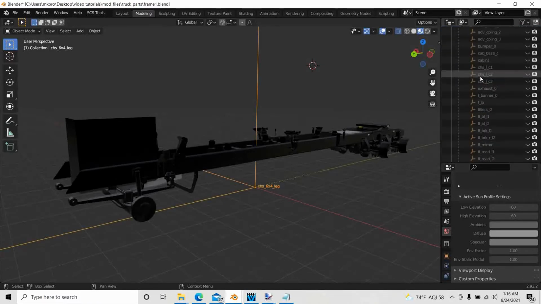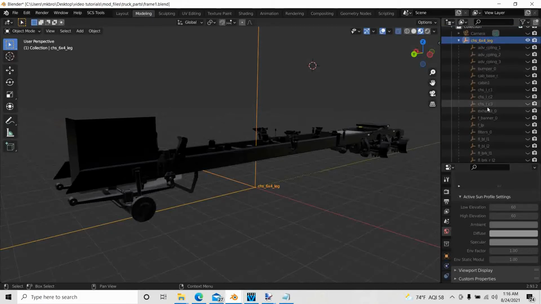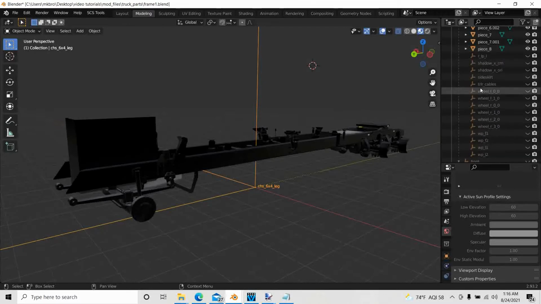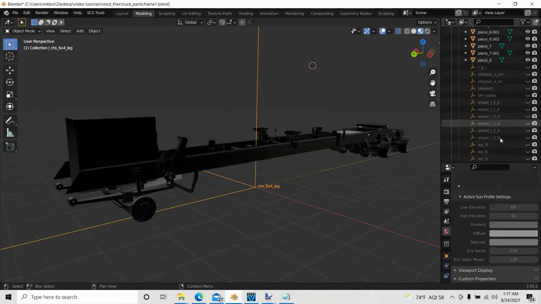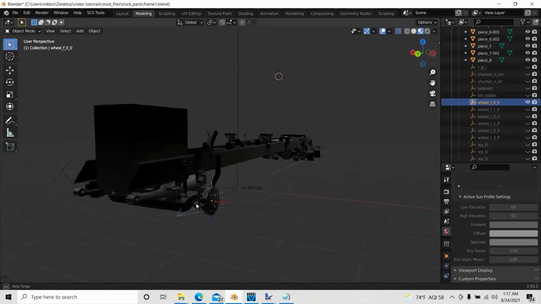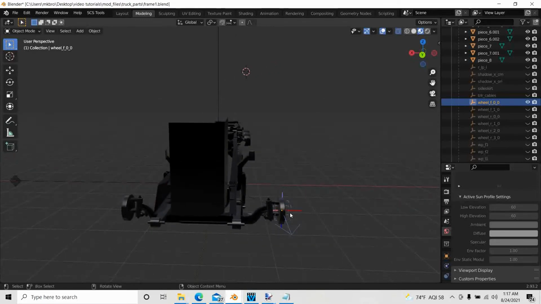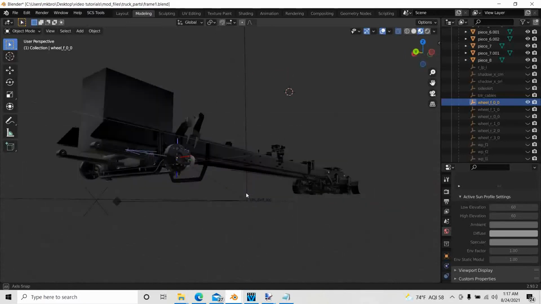All right, and you see all these model locators. These are all your locators, and we look for one that's called wheel, and you see they're labeled wheel R, which is a rear wheel, rear wheel, rear wheel, and there's two that's wheel F. My eyesight's going bad, sorry. All right, so let's take one of the front wheels. All right, and we highlight it and see where the model locator is and where the arrow. Okay, so that model locator is placing that wheel on that front axle.